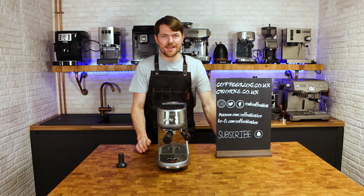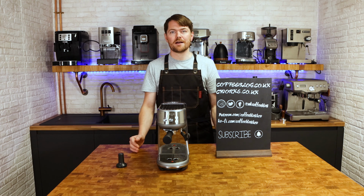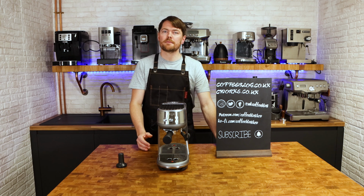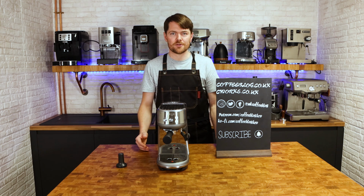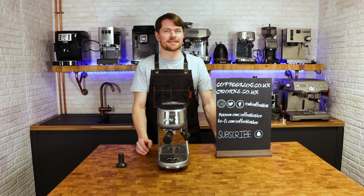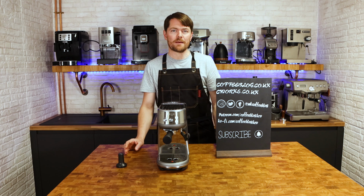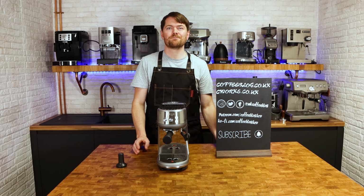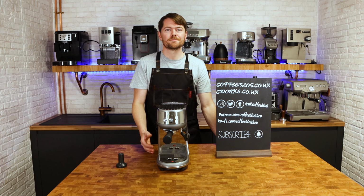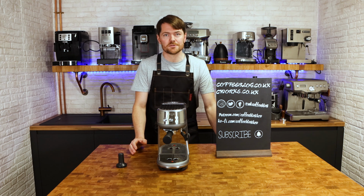And I think this is really simple. If you're mainly drinking espresso and water-based coffees, Americano, Lungo, then the Bambino is the obvious choice. If you're also going to be making milkies, latte, cappuccino, etc., and you don't want the learning curve associated with producing great milk texture, and there really is a knack to it, then the Bambino Plus is the obvious choice, thanks to the auto frothing function on that machine. If you drink milkies, but you have no interest in the auto frothing function, then the Bambino is the obvious choice.